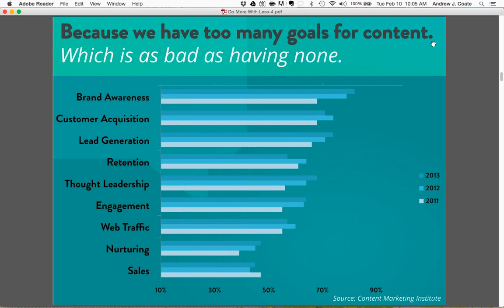Well, other research has shown that there's a lot of reasons. These are all the different tactics, the different purposes for content, the reasons that organizations are creating content. As you can see, they're very scattered and very diverse. So there's a lot of goals for content, and if you have this many goals, you're not really having any goals. It's hard to stay organized and focused when you're scattered, and in larger organizations, maybe these represent different divisions that are supposed to be working together, but they all have their own goals in mind.